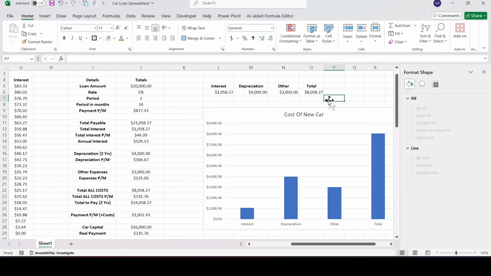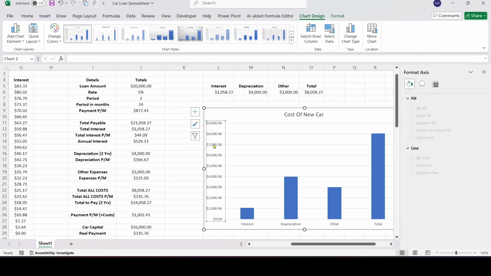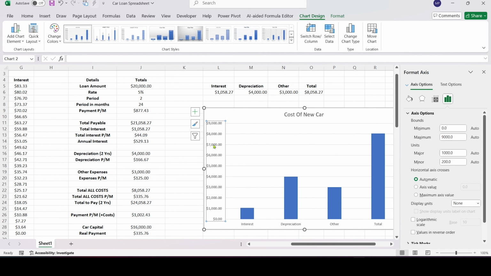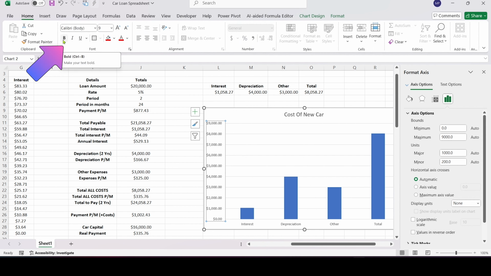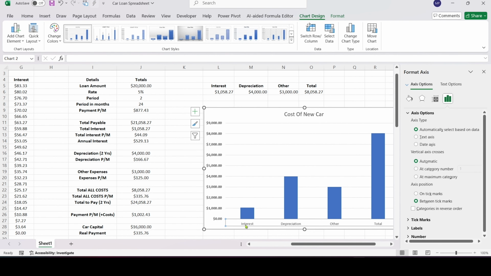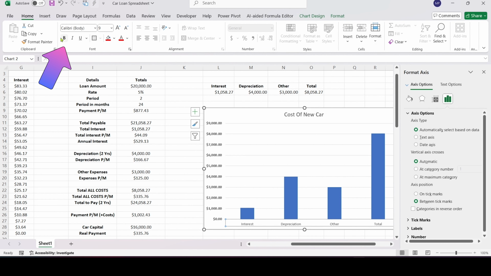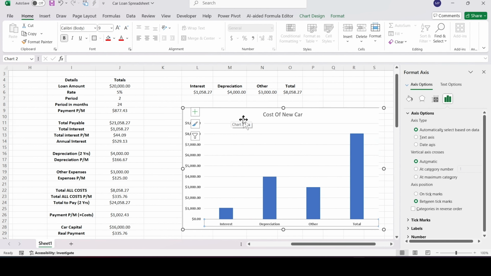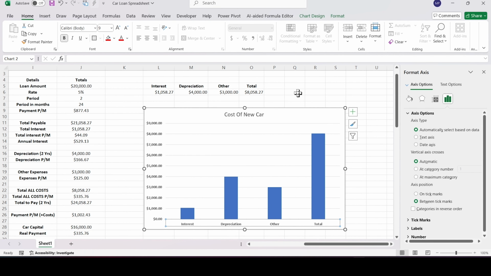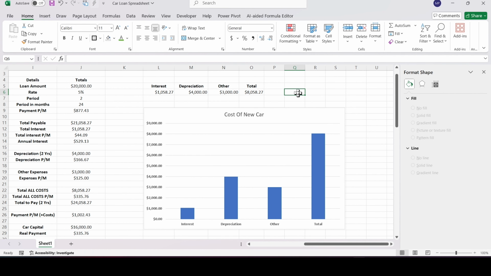Now what you can do is you can just make these figures bold just by double clicking on these figures here, and now you can just go to the home tab, click on this B icon which is used to make your text bold. So I'll just click on this here, and you can see that now the figures are bold. I'll do the same with these here. I'll just double click here, come to home tab, and I'll click bold. For now I'll just scroll it a bit to the left, and I'll just click out of this chart.